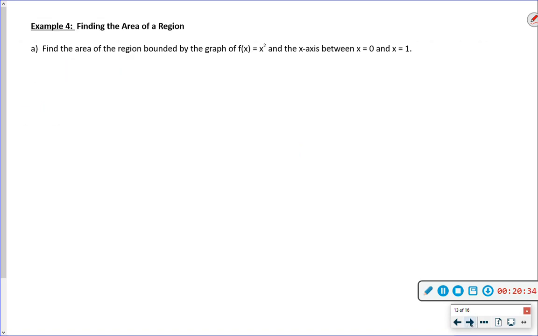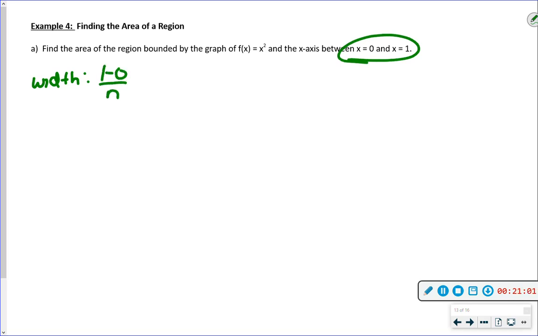Okay, I feel ready. Find the area of the region bounded by the curve y equals x squared, starting you off nice and simple, and of course between 0 and 1. All right, so I'm going to start with the width first because that's what I like. That's how I roll. So the width: I'm going to subtract our interval, 1 minus 0. I'm looking at these x values. You can do that in your head. And we're going to divide that by n amount of strips.